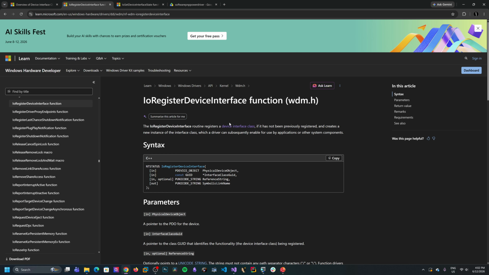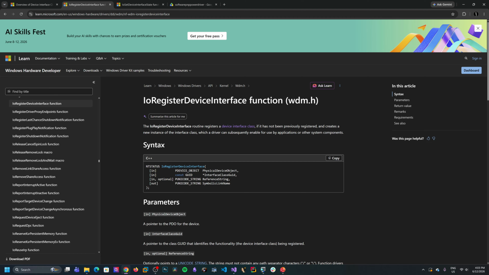So this is the function signature. We need to pass the PDO for the device because the device interface instance will be tied to the physical device object. Our function device object can be loaded and unloaded, but the PDO remains constant.